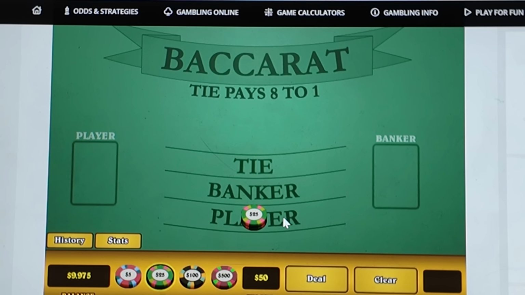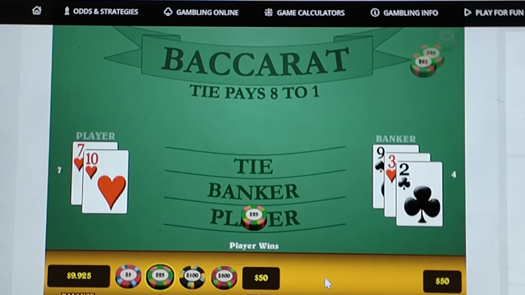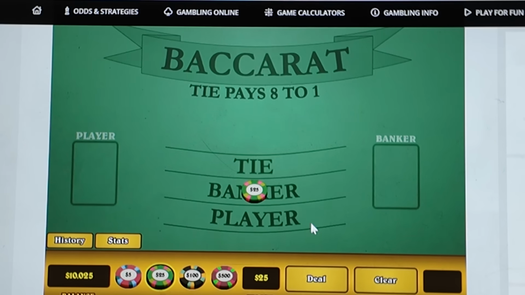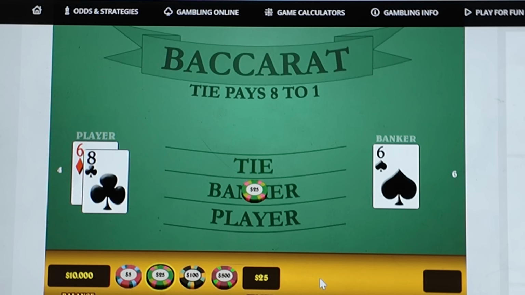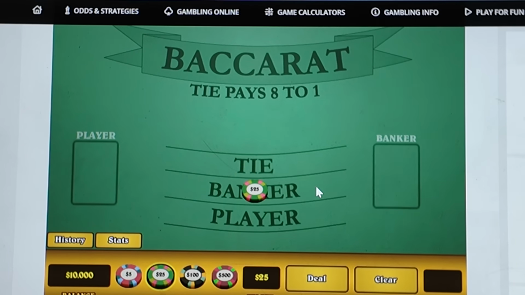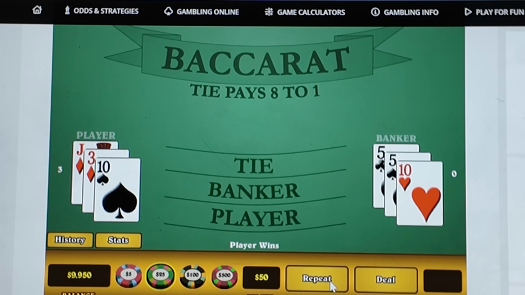Now we have doubled our bet to get back that money. Okay, we're gonna get the win. So we're up $25. Now banker lost, so we're going to go with the chop. Okay, we're going to lose there, so we're going to stay with the loser, but we're going to add a quarter. Okay, we're going to lose again.